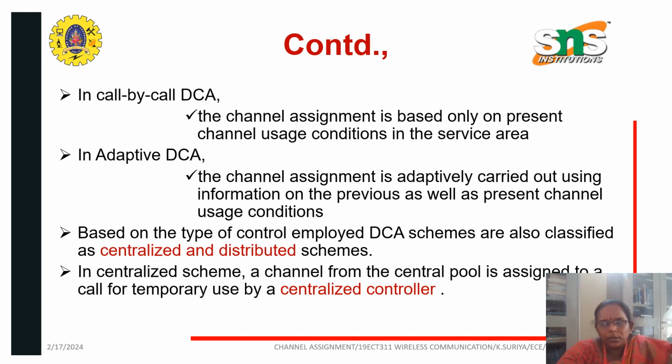In call by call, it depends only on the present channel usage conditions, and in adaptive, it depends on the present as well as the previous channel usage conditions. Apart from these two types, there are centralized and distributed schemes. In the centralized scheme, there will be a centralized controller which will make decisions about which channel to be allocated for a new call request.